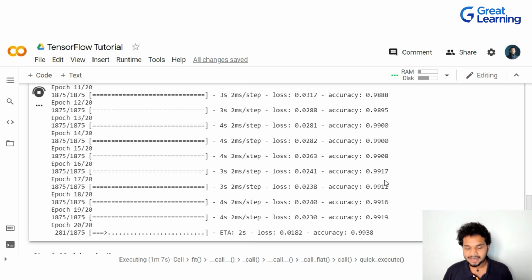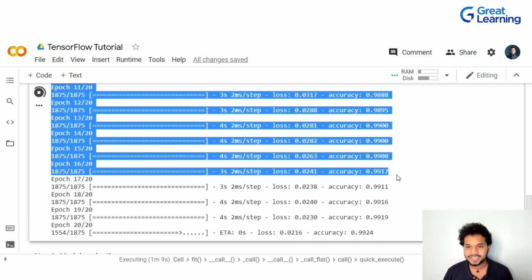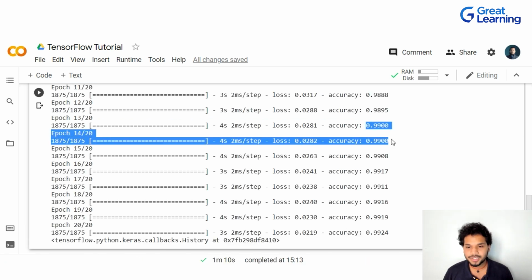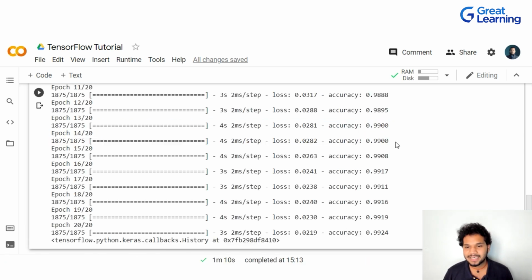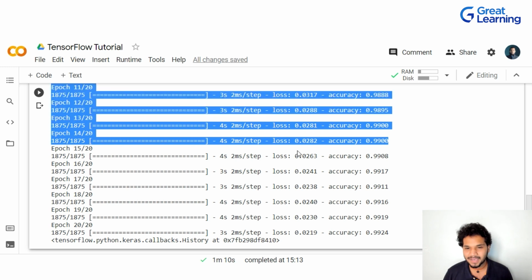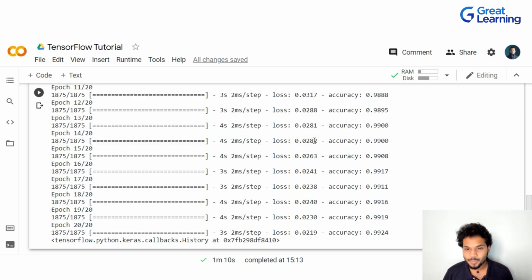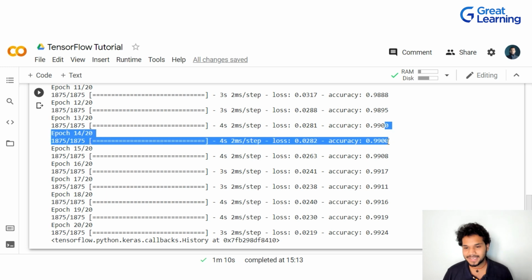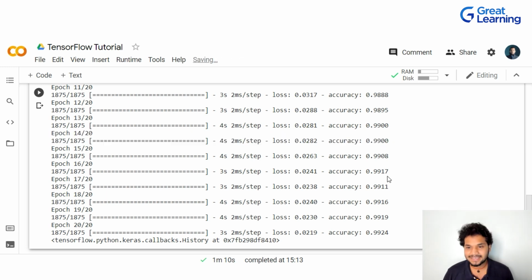Now, look at this. Here is exactly the situation that I told you, right? One situation is that these two accuracy values are exactly the same thing. In fact, the loss just went up here and the accuracy remained the same. Here is another fantastic case where your accuracy was 99.17%, but later it came down to 99.11% because here it has started hunting more into the data where it does not understand what exactly is going on. In this epoch, it is getting confused.